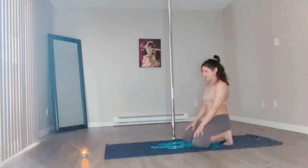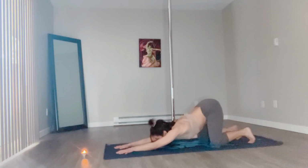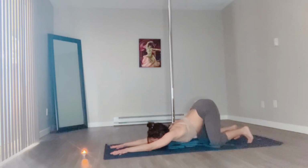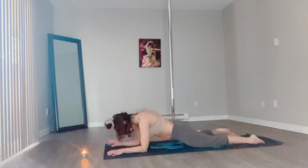And slowly coming back down. Sit onto your heels to neutralize your back for a second. And this time, go back to puppy pose, but instead of having just the forehead to the mat, see if you can bring the chin to the mat. If that's too much, just keep the forehead. And then slowly come back down.